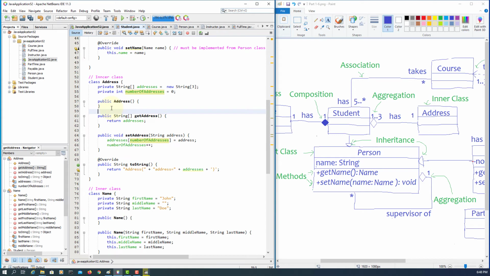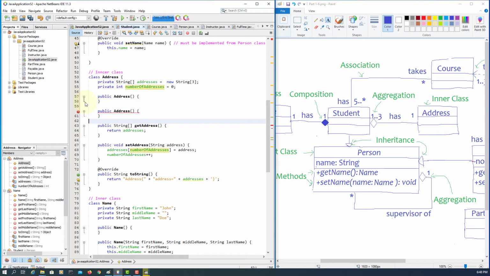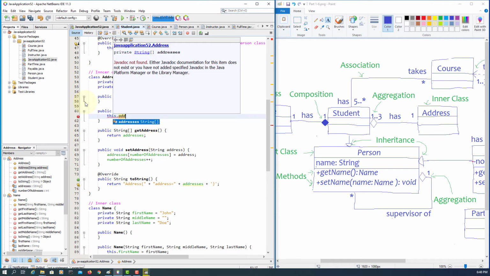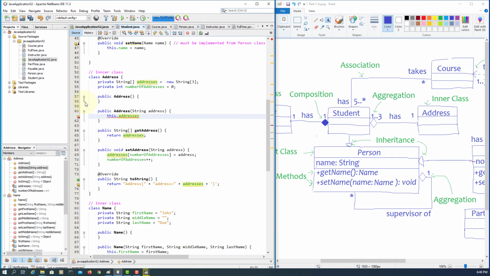So let's put in one constructor for address, the default constructor, and a second one with the parameter. Here, normally we say this.address equal to address.